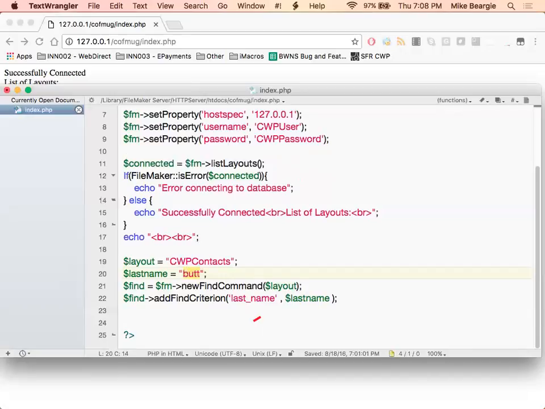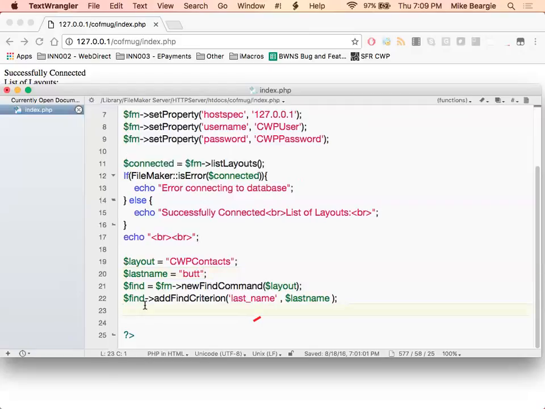So could you make your last name objects basically iterating through an array of last names? Say you get 5 or 10 last names, you want to find star and parse it that way as well. Okay. You could do that. So you would do another loop that would add a new request and set the new find criterion for that request. And FileMaker will handle it up to whatever the limit is, like 999 requests.